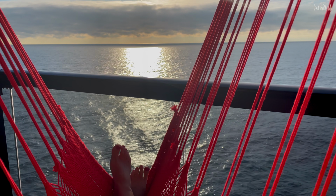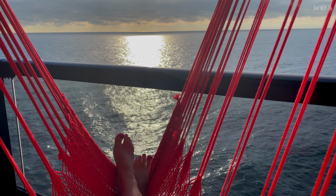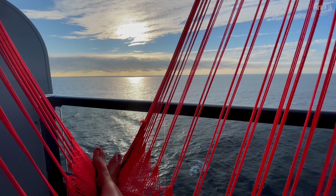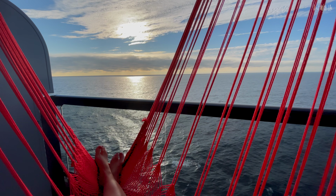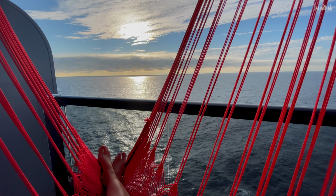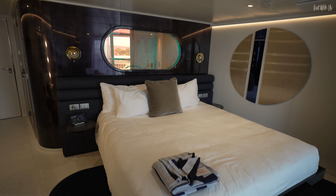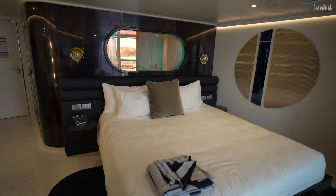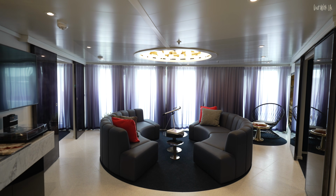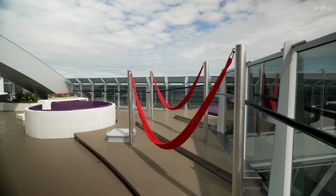The balcony is much deeper than many of the new larger cruise ships out there, and the hammock, which again might seem on first impressions to be a gimmick, is an absolutely genius move. Get in it and you'll not want to get out as you while away the sea days, listening to the waves and gently swaying to the motion of the ocean. It's lovely. Spend a bit more and the Rockstar suites come in all shapes and sizes, from the basic Seriously suite to the appropriately named Massive suites, complete with Rockstar guitars, enormous balconies with hot tubs, hammocks and day beds.